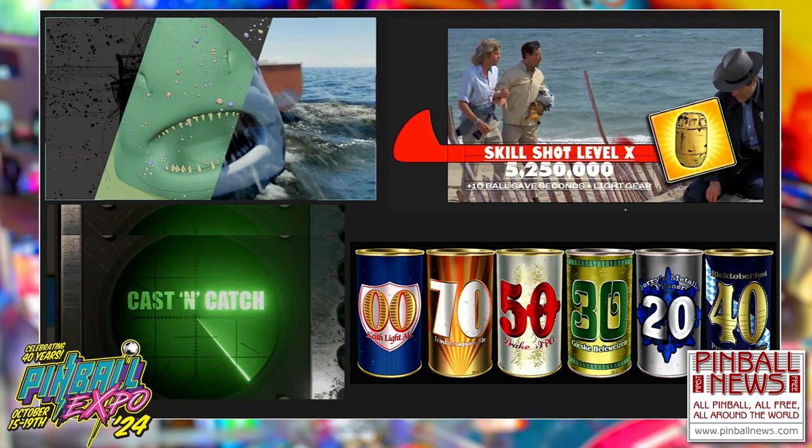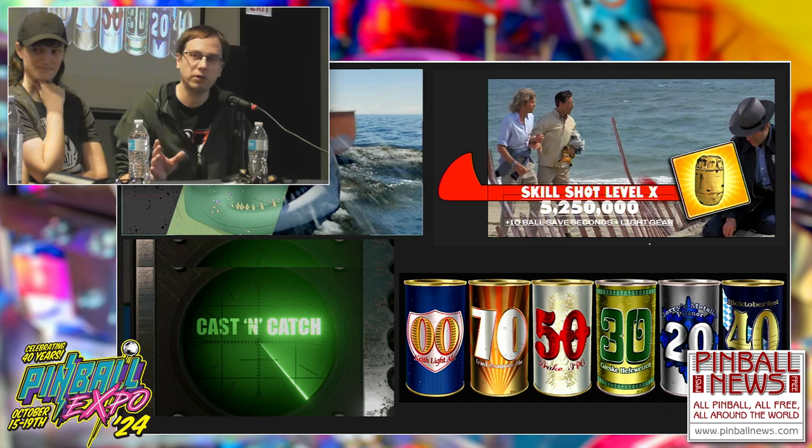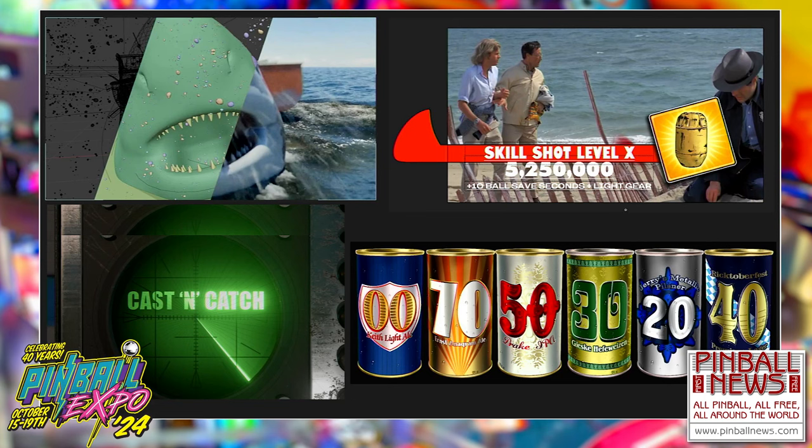For the LCD on this game, we had the movie clips. Keith had a few ideas for awards that didn't have movie clips, so we had Patrick O'Connor help out creating any non-realistic video clips you see — he made them in Blender and did an awesome job. The whole score area with the shark finger going across was done based on a Sharpie sketch from Keith telling us what he was going for, and it ended up working out really well. We wanted to keep the score in a consistent spot.